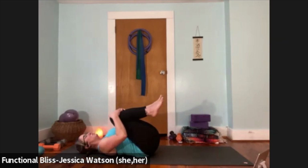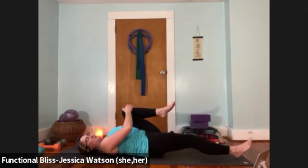And then when you're ready, pull the right knee in toward your chest, bring the left knee in to meet. So both knees hug into the chest, give a light little squeeze, and then hold on to the left knee, send your right leg nice and long. Supine twist to the other side.